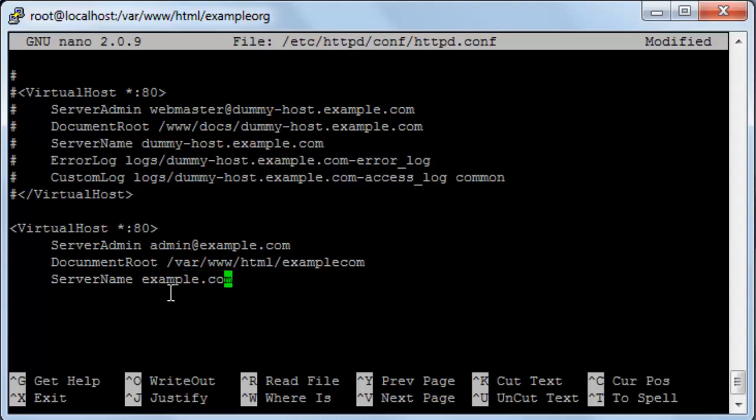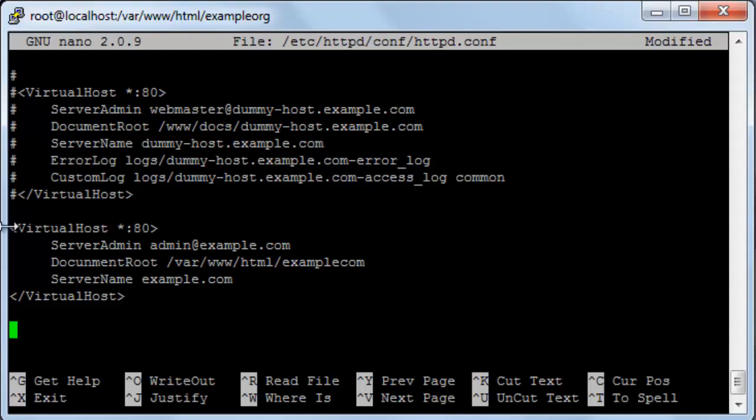And then in the end I will close it just like the example by the sign, and then slash, and then virtual host, then close it. So here we have made a virtual host for example.com.